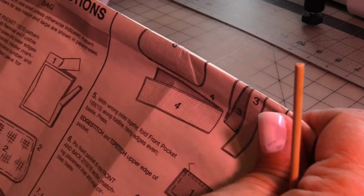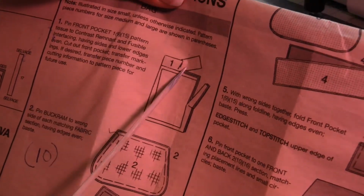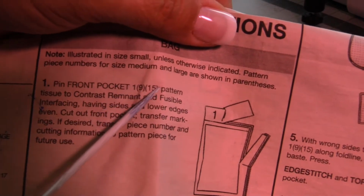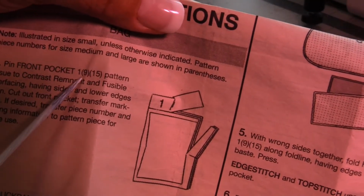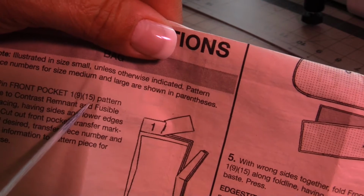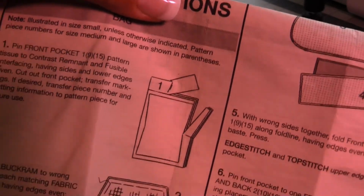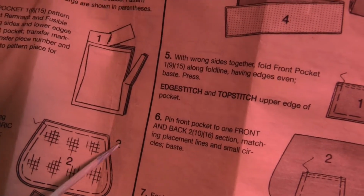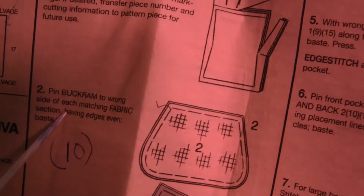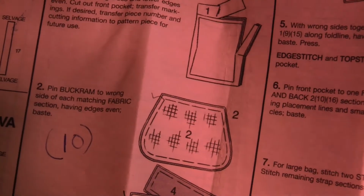Now the instructions are going to be illustrated only in the size small. So if you see where it says piece 1, you're going to need to look for those pieces in parentheses. So piece 1 is this pocket, and it's piece number 9 for the medium, and as we know, piece number 15 for the large. So if you need to mark that, you can. It can confuse you if you're going along and it says piece number 2, and you think, I don't have a piece number 2. If you just simply look in the instructions, it will tell you, I'm looking for piece 10, I'm looking for piece 8.